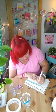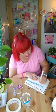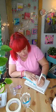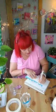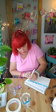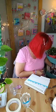Decide about how big or how tall you want it, right? Now, if you don't have hot glue, you can just tape it on to the sides of the bottle. That's okay. And hot glue really does melt the bottle a little bit, so there's a trick to it to kind of help not melt it as much. And I'm going to show you that here in a second, as soon as I finish my piece that I'm doing here.